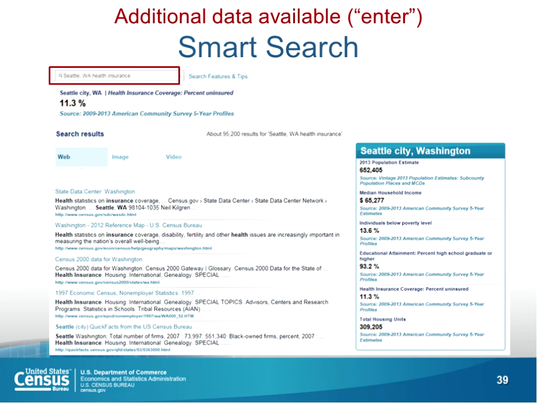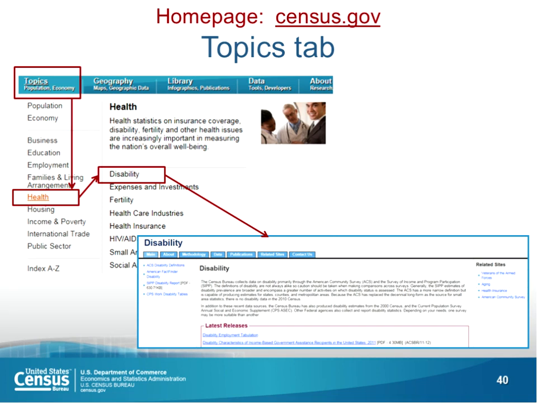And that's going to continue with the website, and will mirror very similarly what they're doing with the new data extraction tool, just in being able to see these quick facts about the geographic area that you have selected as a point of interest. And so again, we have on the banner the topics area. I tell people, if you're doing some research in a particular area, it definitely benefits you to do a topic search to see what the Census Bureau has in terms of some of our reports and research from our subject matter experts.